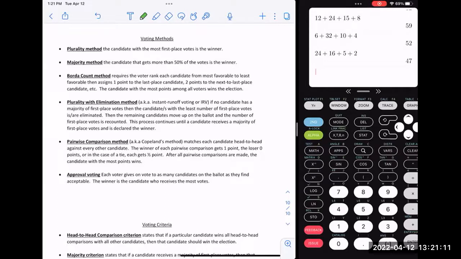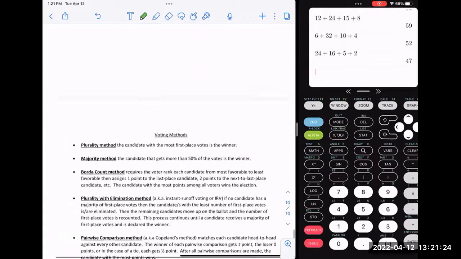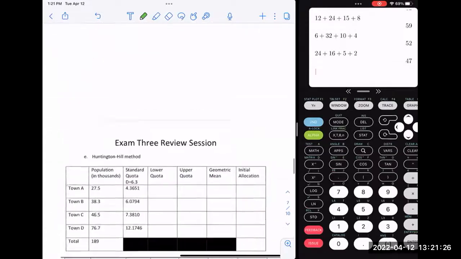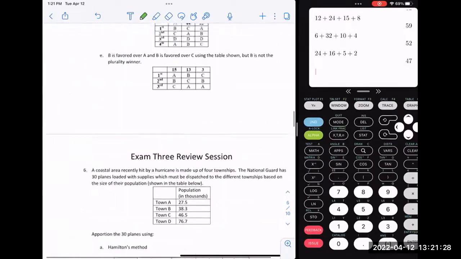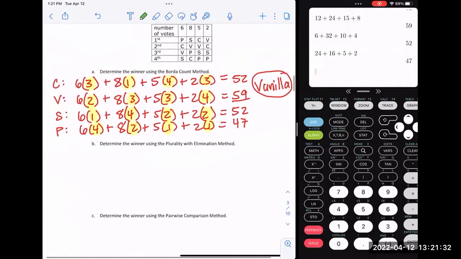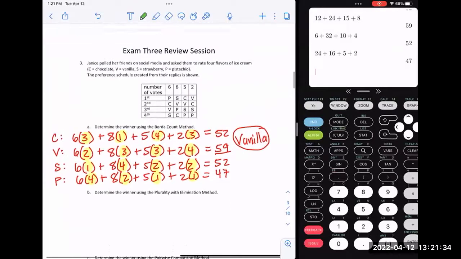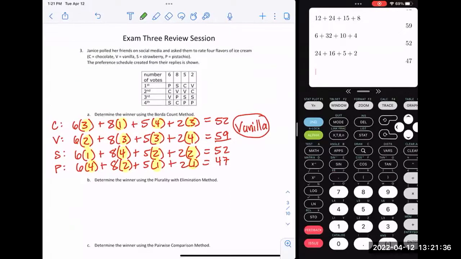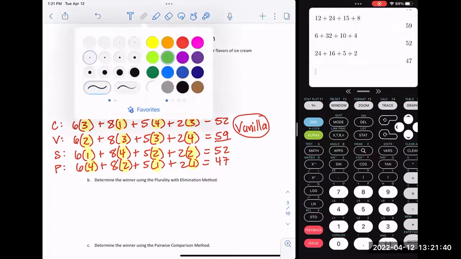And so that's going to change the number of first place votes. So then we recount that. And then this process continues until a candidate gets a majority of first place votes, and then that one is declared winner. So runoff voting is really tedious if you do it in real life, if you don't have a preference ballot, because you have to keep going back and asking people to re-vote. But since we have a preference ballot, we don't have to do that. This is going to be fairly quick and painless, we hope.